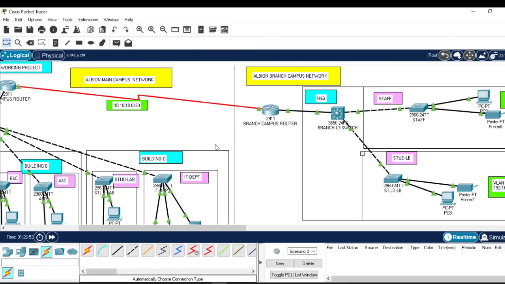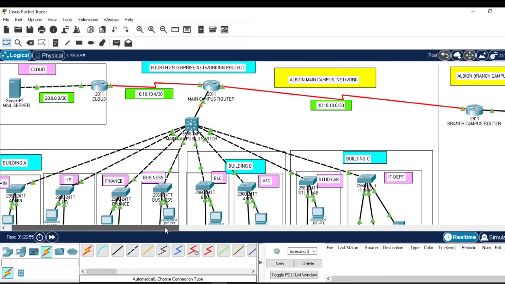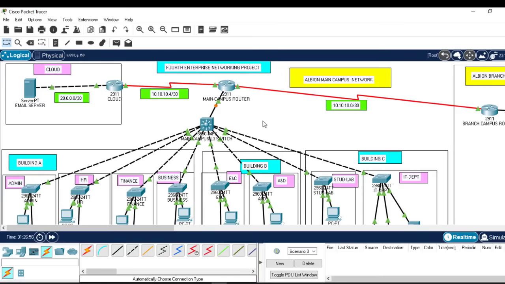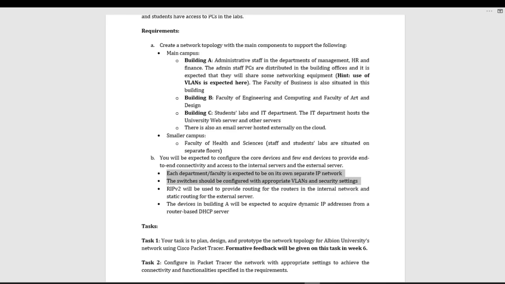We have configured both access and distribution layer. Basically the configurations that are remaining are on these routers here, the 3 routers. So let's go back to our case study. Guys, it's step by step. I hope you understand how I am going through this problem in a much simplified way, step by step.